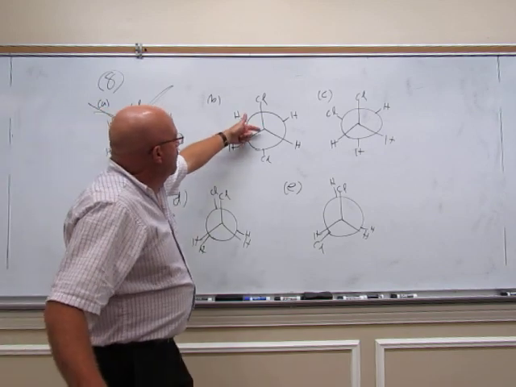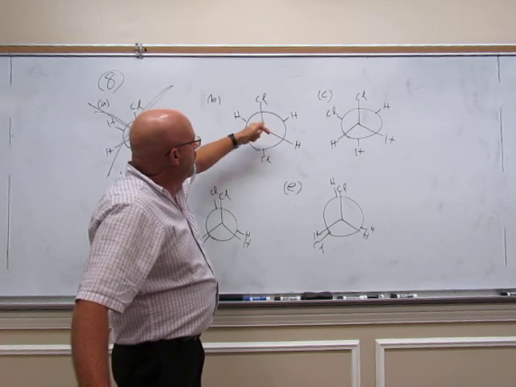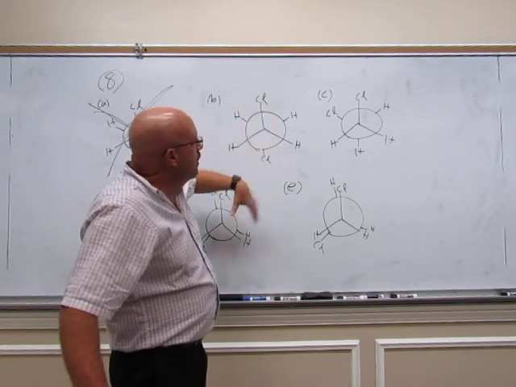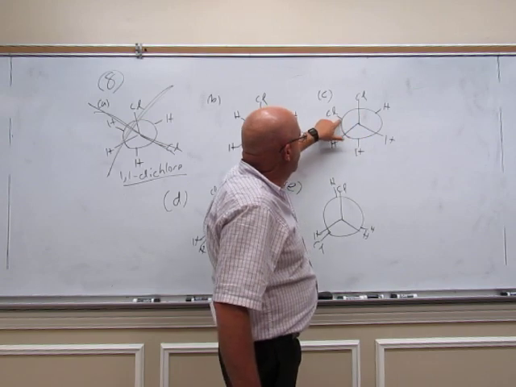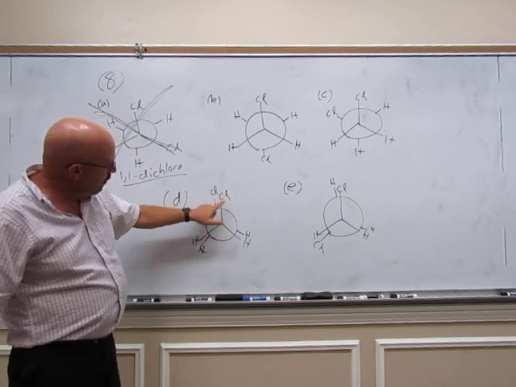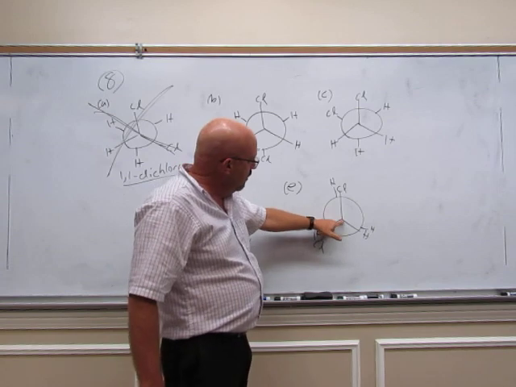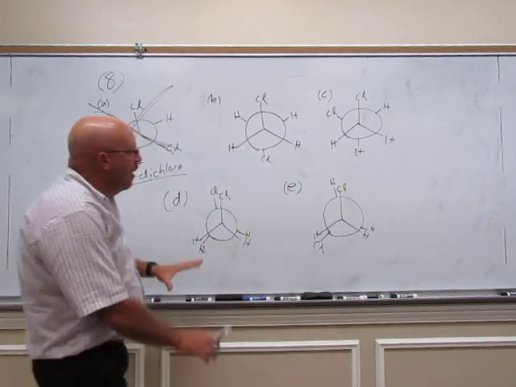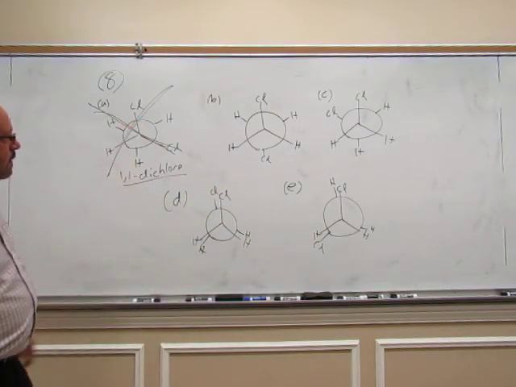Now if you look at the others here, here's the front carbon, circle's the back carbon. This has got a chlorine on the front carbon and a chlorine on the back carbon. That's a 1,2-dichloro. This one's got a chlorine on the front and there's one on the circle. That's a 1,2-dichloro. We're good. This one has a chlorine on the front carbon and a chlorine on the back carbon. We're good. That's a 1,2. This one is the same thing. Chlorine on the front, chlorine on the back carbon, 1,2. That's good. Okay, so it's between those four. First one's just the wrong compound.